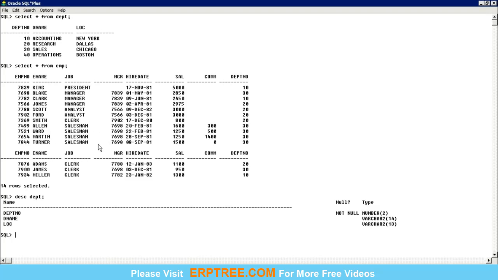So this data will help us to cover some scenarios, which are very, very important. So going forward, our own database tables and the standard tables we are going to use to cover all types of business scenarios.